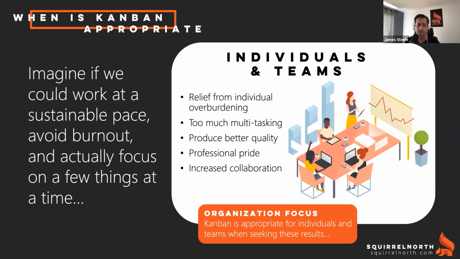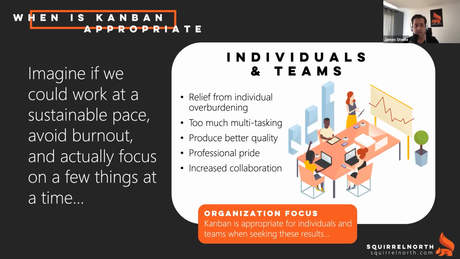The first one, imagine if we could work at a sustainable pace, avoid burnout, and actually focus on a few things at a time, right? Most of us can relate to having too much on our plate, balancing too many balls, perhaps taking shortcuts on quality. Well, imagine a world where that wasn't the case. Kanban has techniques that are designed to help with these challenges.